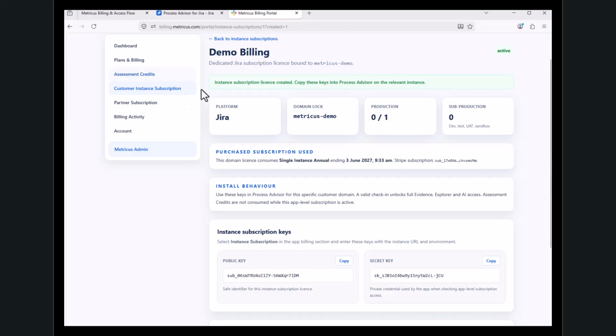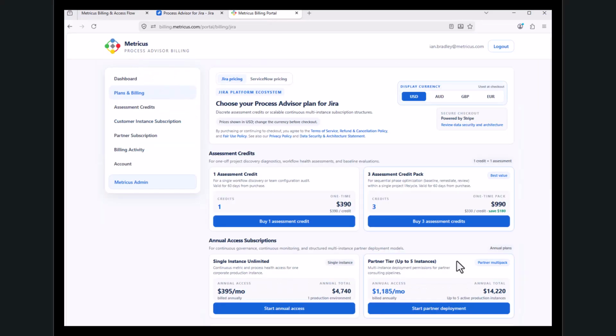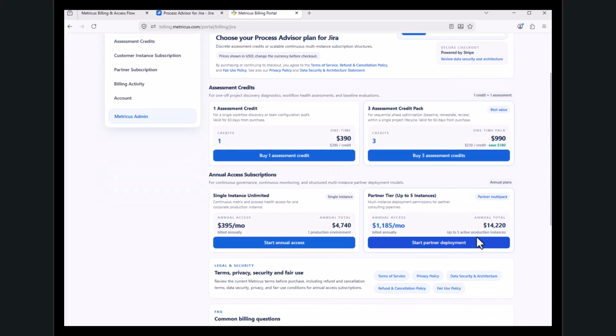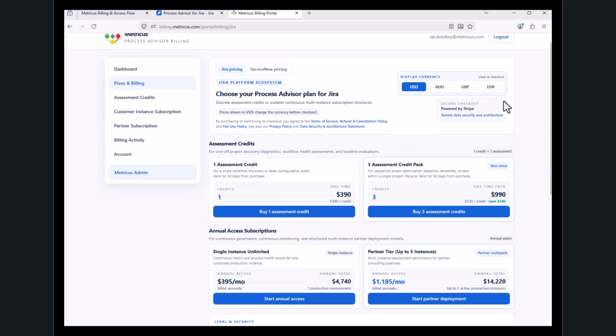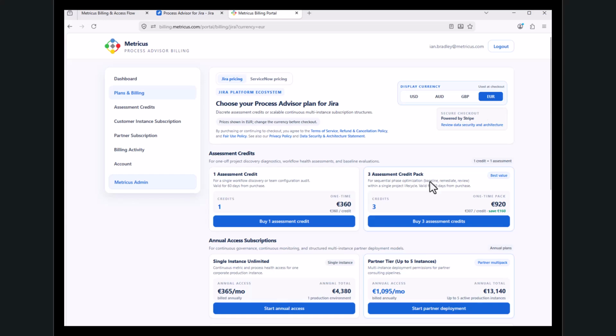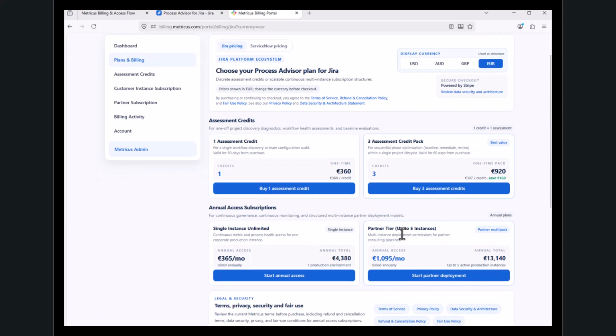Now, just to comment on the partner subscription, that's really allowing you to, rather than the 4K or so for the annual subscription, install it on 5 customer instances for, at this stage, around 13K.